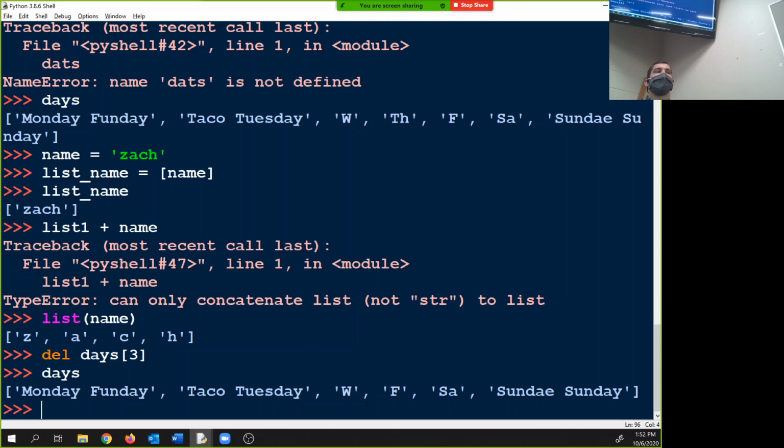So the reason you do something like this is you have a list of names, and you would ask the person, do you want to delete this name? You would display the name, and then if they said yes, you would have delete and the index of that name. Now the thing that I want you guys to notice is the index of everything following gets shifted up. Now the index is from 0 to 5, not 0 to 6.